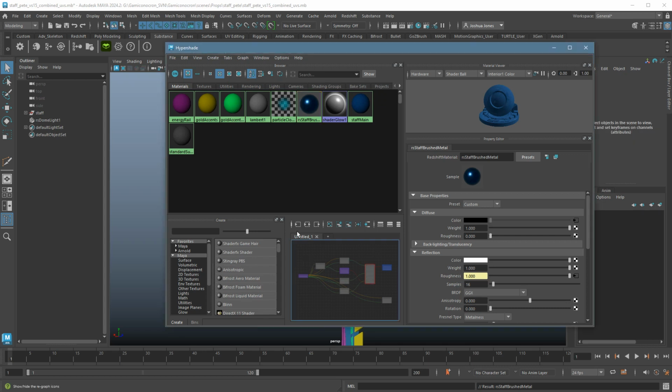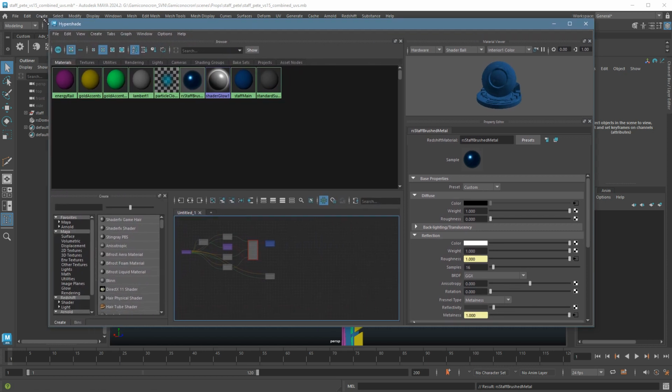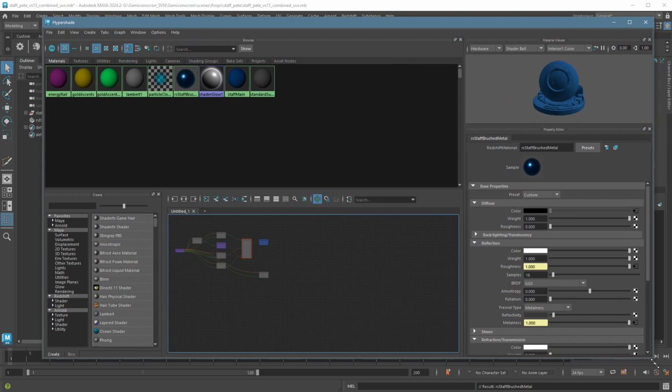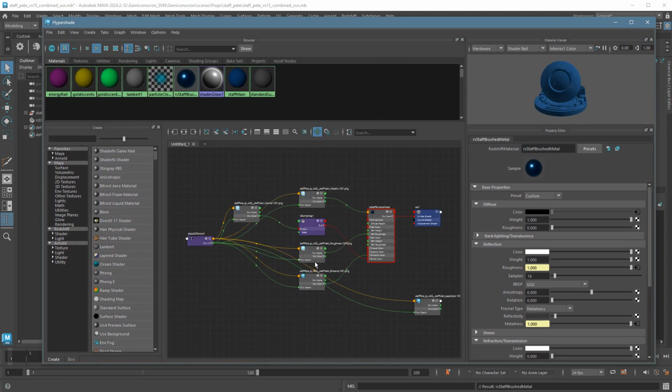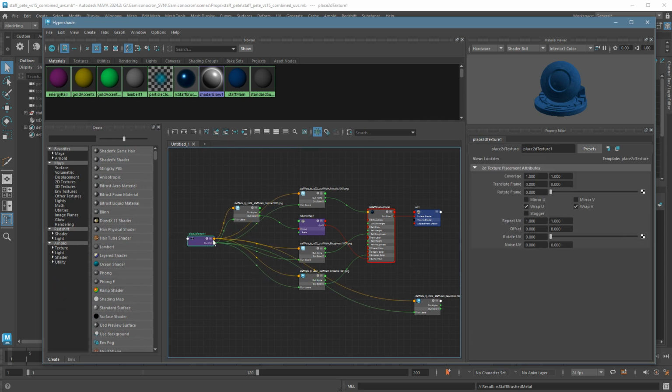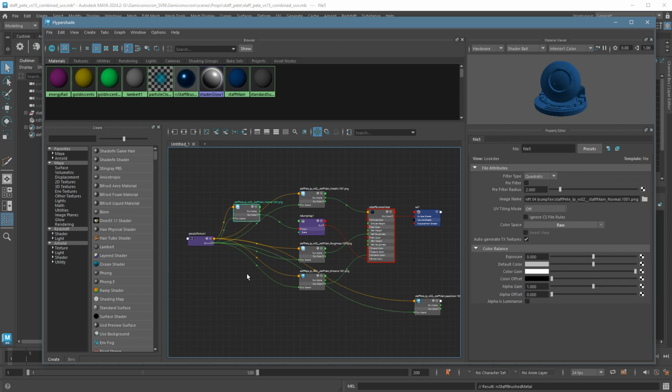You'll see here, oh, I can't make it bigger. Okay, I don't want to pull it off, but I'm going to pull it off for you guys. Or maybe I'll just open this up a bit more. There. If you zoom in here, you'll see that it's made every single connection, and it's done it really efficiently with place2D nodes that are being used by everything. It has all the displacement set up, done and ready to go. The one thing I don't like about this, well, I'll come back to that later. Let's just see what we got now.